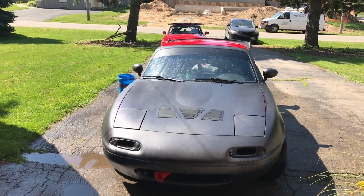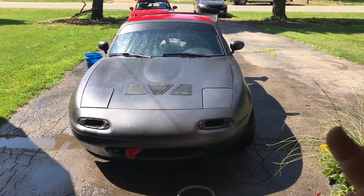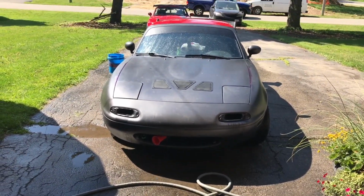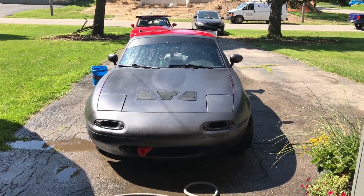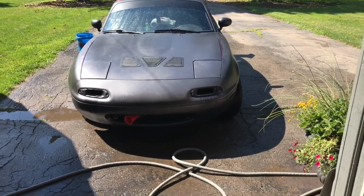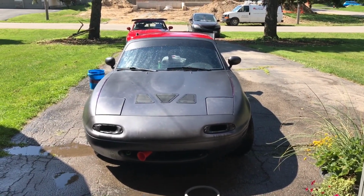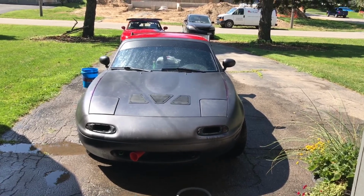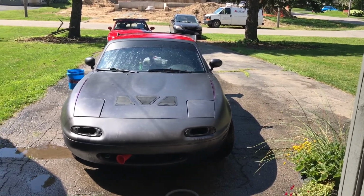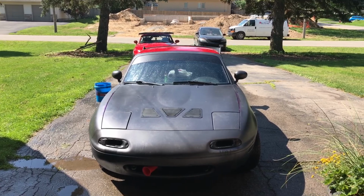And I cannot clean this thing, no matter how hard I try. I am stuck with this job. There's absolutely nothing I can do at all to make this car clean again. Absolutely nothing. The only way is either respray it with that $400 paint, or peel it off and deal with what's underneath. And I don't even know, and I'm quite scared to even look at it. So this is what I'm stuck with, guys. Do not dip your cars. Do not do it.